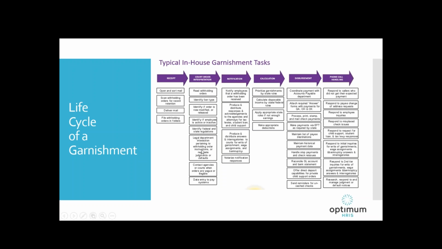You need to show the order to your legal department. Maybe they need to help you interpret, or you need to get their opinion about what to do with this order. Or do you need to contact the agency that issued the order to clear up something that raises any questions? Or, in the best case scenario, the last block here, is everything standard and normal, and you just need to send the order straight to payroll data entry to get the information into your system?